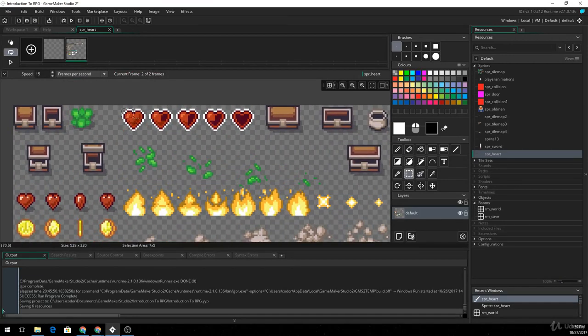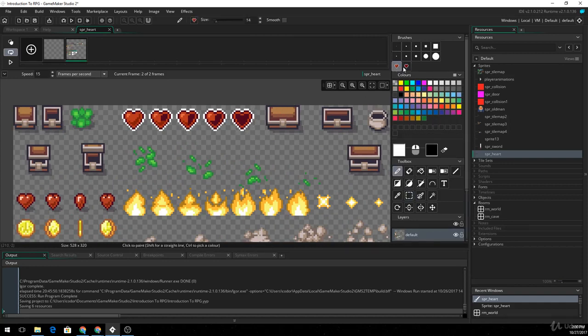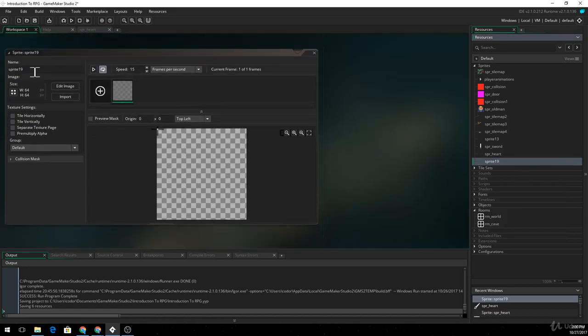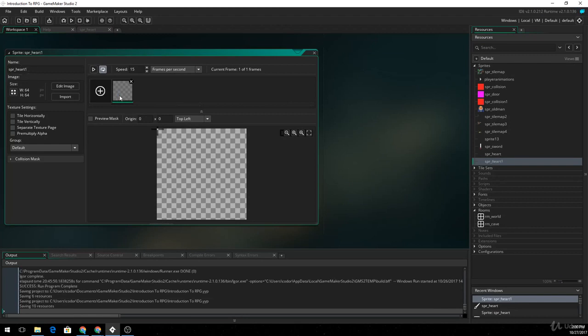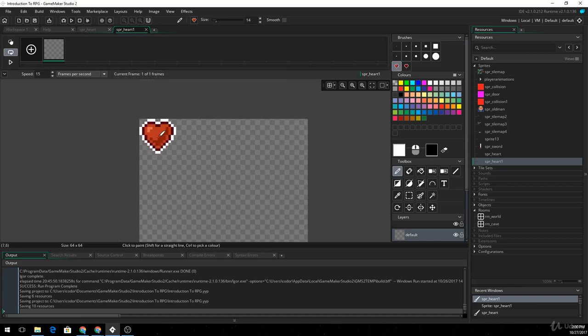Now we're going to take 2 of them. First one is going to be this heart, and the second one we're going to grab. You've got to be really precise. Make sure to take up as little space as possible. And now that is a brush. Now we can either create a brand new sprite, or we can do SPR hearts or heart 1, and then we'll go into here. You can click on this brush right here because I just copied it. Once you select it, you do Control C, and there we go. We're going to create another, and there we go.